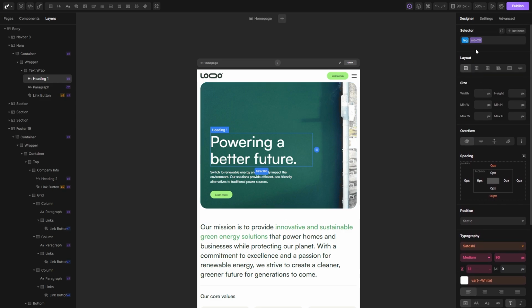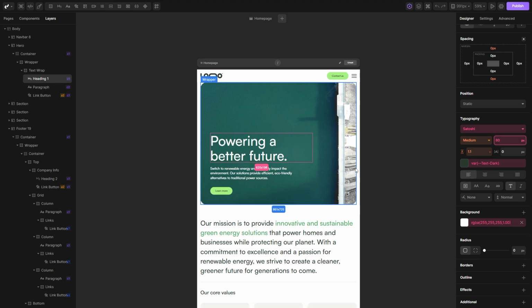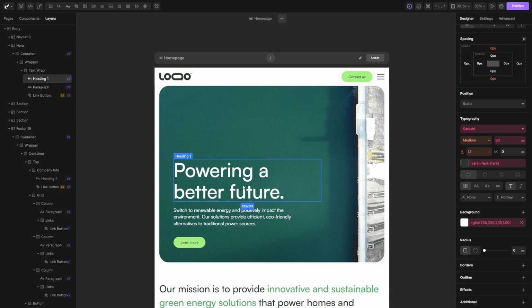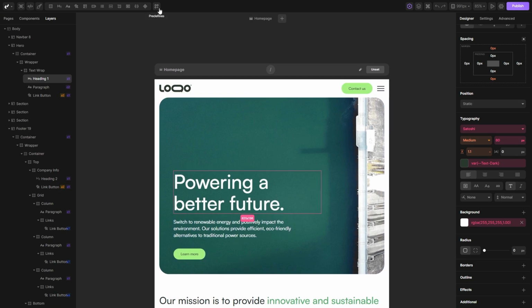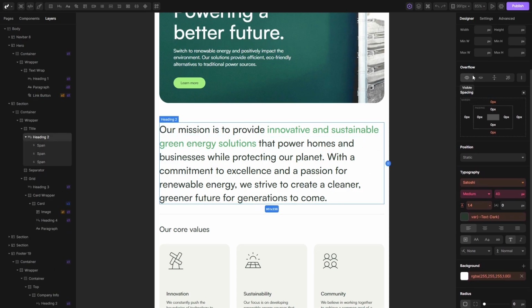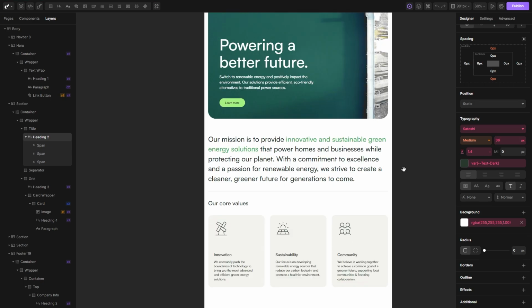So first of all, let's select this heading 1 here, select it globally, and let's right away reduce the font size of our heading 1s globally. And as you can see, our hero section doesn't need any editing here, and our navbar section, because we used it from predefines, is already made fully responsive, so we don't need to touch anything here. So let's scroll down. We can do the same for our heading 2, so let's select heading 2 globally. Let's reduce the font size, for example, to 36 pixels.